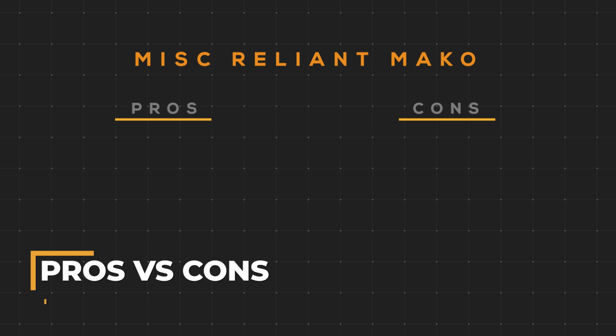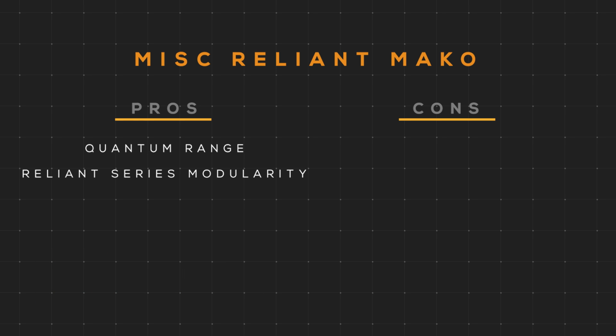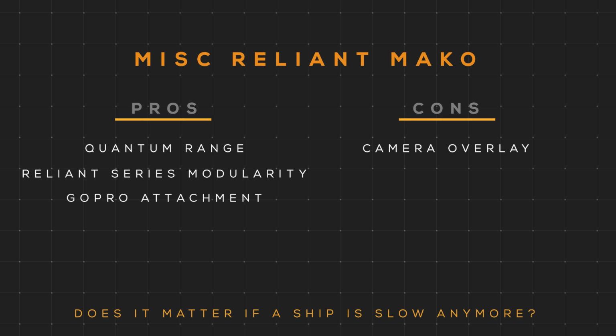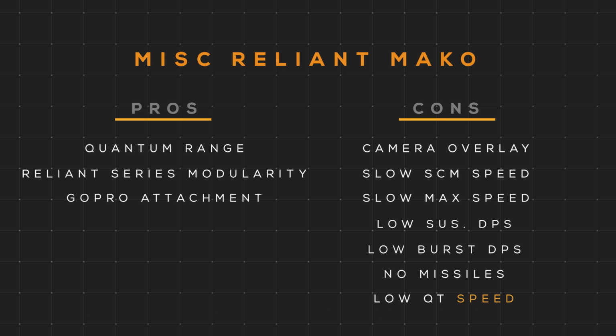I would say its pros are its quantum range is pretty good. The Reliant series modularity can allow you to actually equip some pretty good firepower. And it is the only ship in the game with a 2949 GoPro attached. Its cons are the camera overlay that has a crosshair, chromatic aberration, and banding for no good reason, as well as no ability for the pilot to be able to use it by himself. And well, everything else. It's slow, has terrible DPS, it has no missiles, low quantum range. I could go on and on, but I think you get the point.